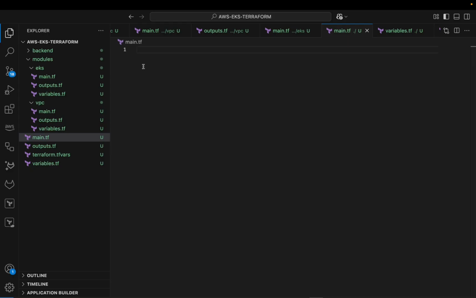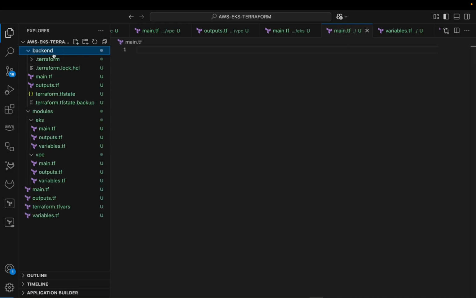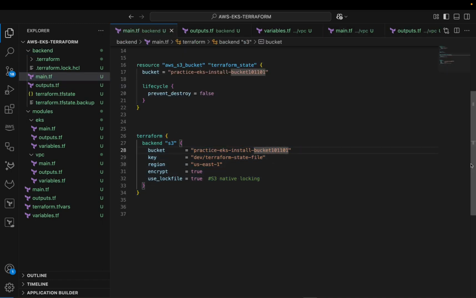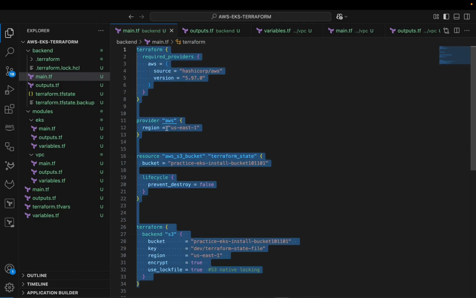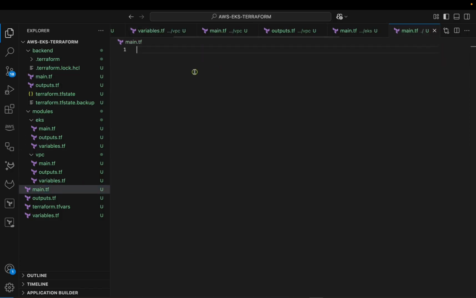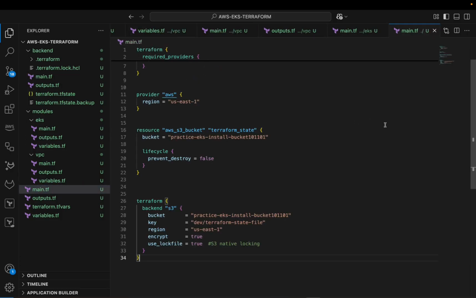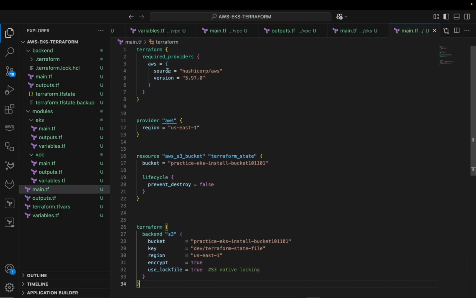Before I call this module, I'll go back to the backend directory and click on main. I want to get my providers. I want to basically copy the resources I have here, including the provider, then go back here and paste it. Essentially, I just want to capture the Terraform block and the provider.